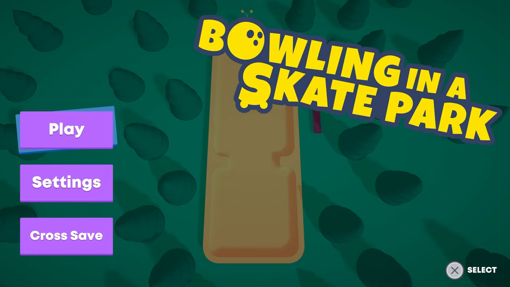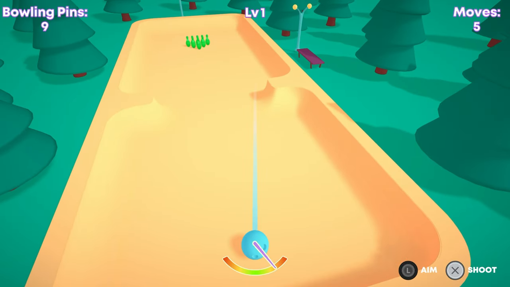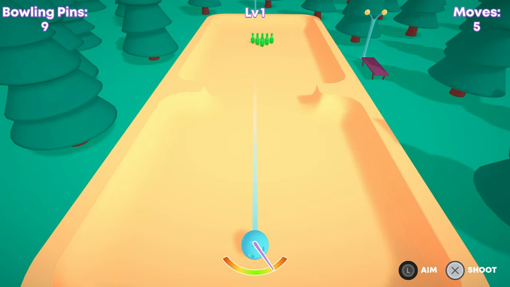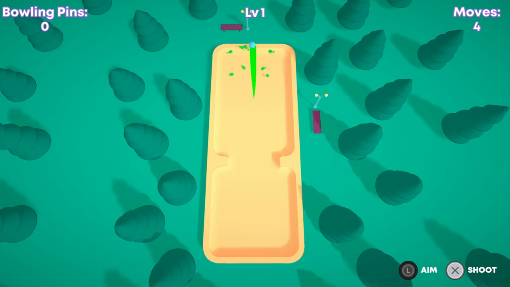Today, we've got another one from Nostra Games called Bowling in a Skate Park. Shout out to them for getting me a code for the game. And you're looking at $2 with 8 total stacks. This is exactly what the title suggests.